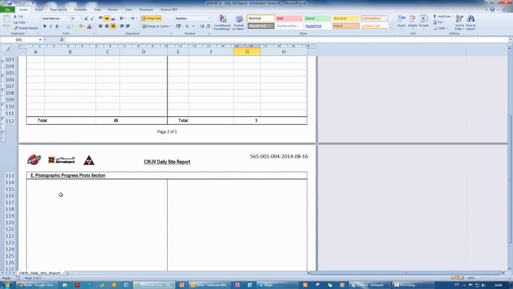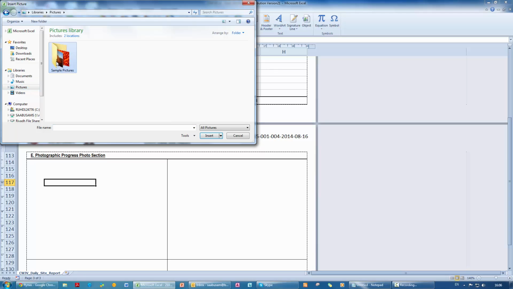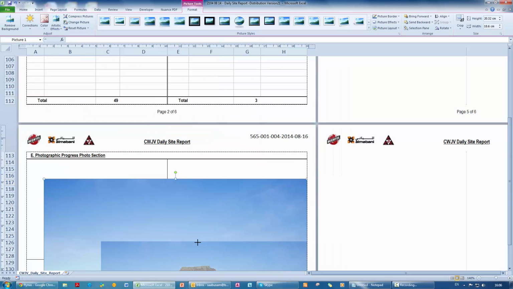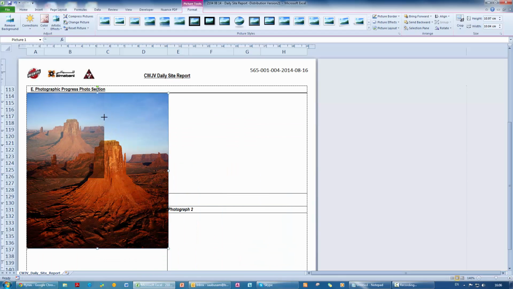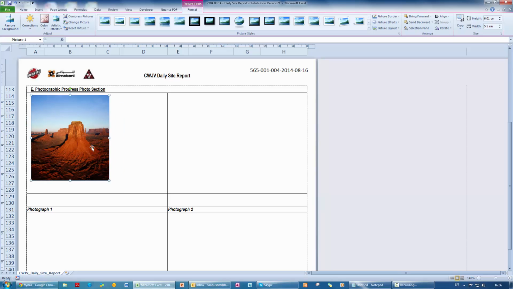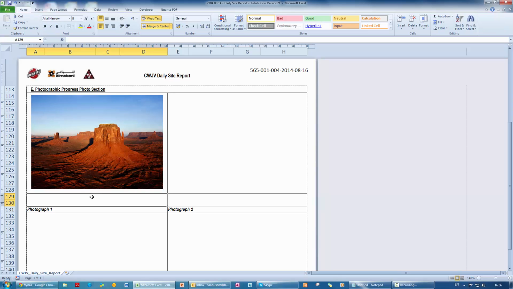Finally, the photo section. You insert the pictures from your folder on your computer, as simple as that, and then fit them to the side. It won't take a minute from you. Then write down the description if you want. Please don't state the location twice because it isn't needed. If there is an exact place or location for this instance, state it. But if it's the same location as above, you don't need to state it once again.